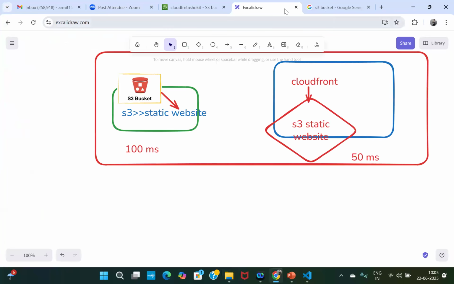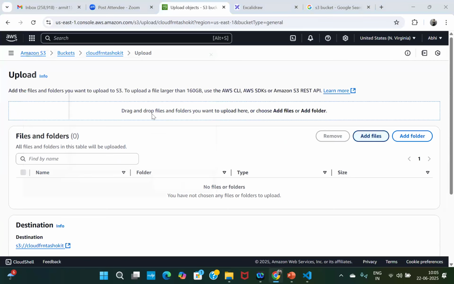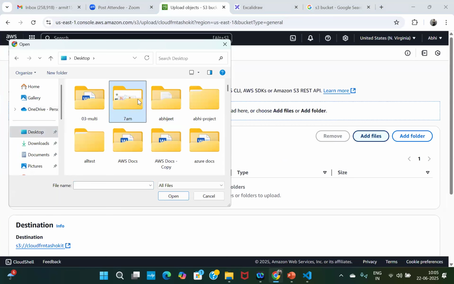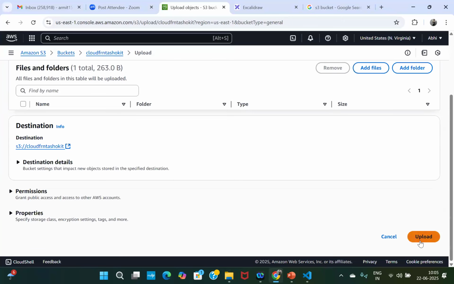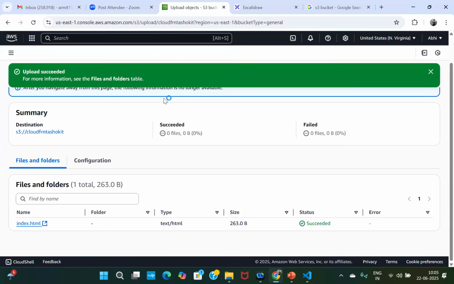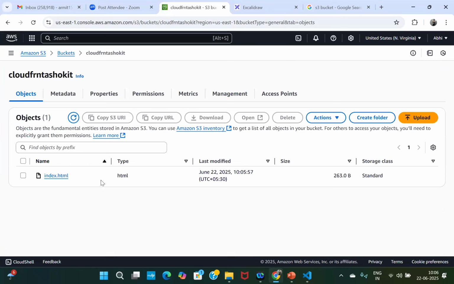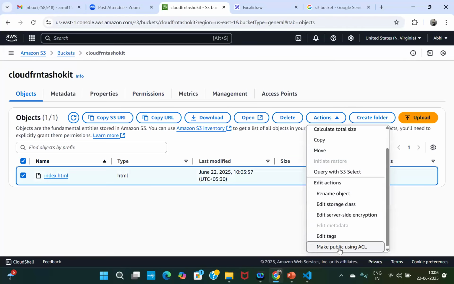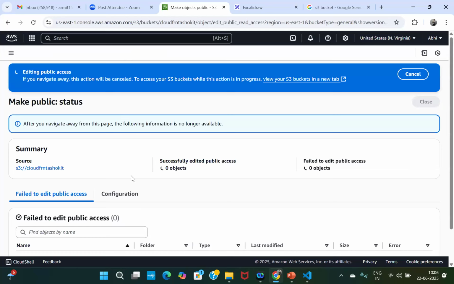That is an HTML file available here. So let us come here. The upload option is available. Just go here, add the files. Go to desktop because it is on my desktop. Go to index. Here I have just now changed it. Open it and upload it. Now my file is available in S3. Now I can host a static website by pointing it to this particular file. That static website will be consuming the file from here since I have already uploaded it. One more thing that you need to do is make it public so that anybody can access your website. So please make it public.